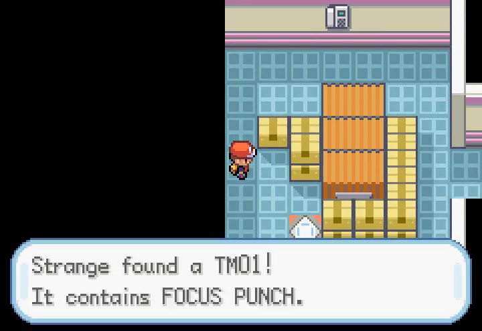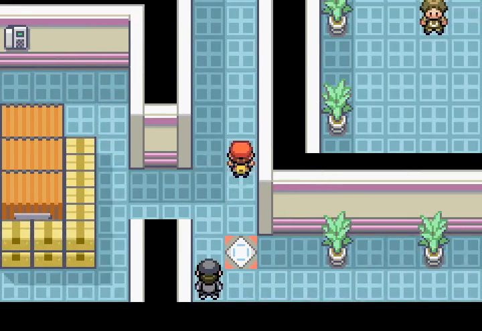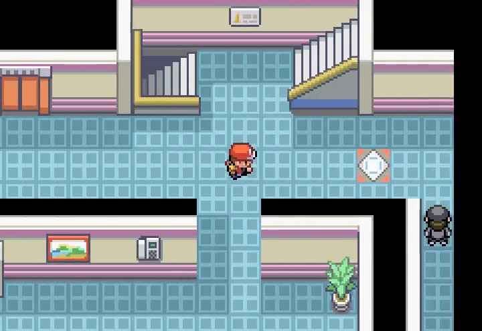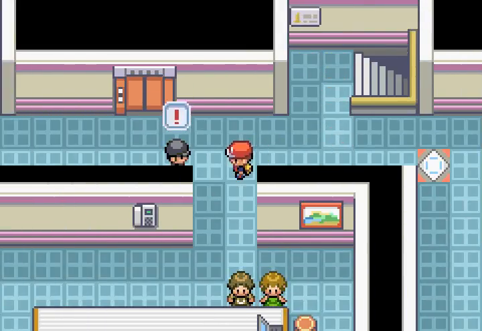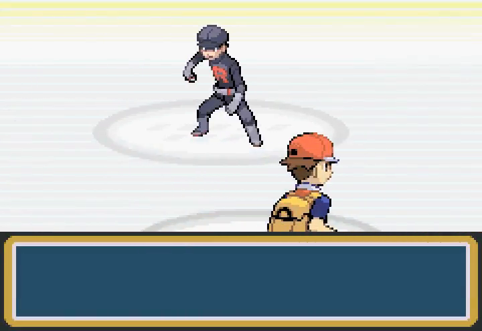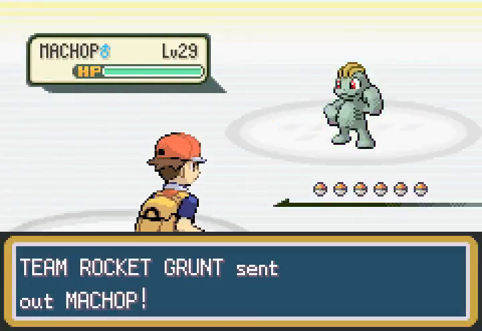And this is TM1, Focus Punch. I think it always is a slow attack, so the other Pokemon will always have the first move. And it will be interrupted if the other Pokemon actually gets an attack in. But if the other Pokemon doesn't, it's a very powerful move, basically. I think that's how it works. Okay, you have a mashup.